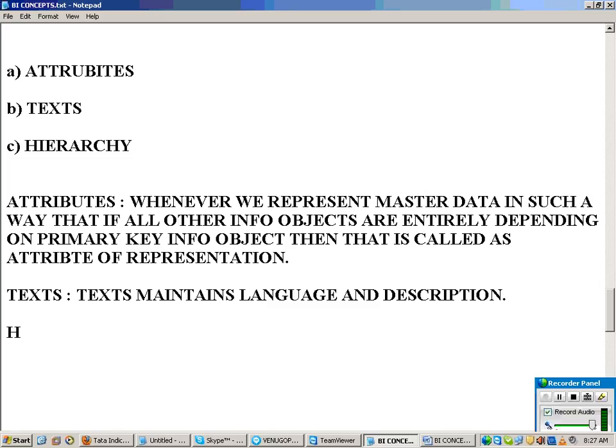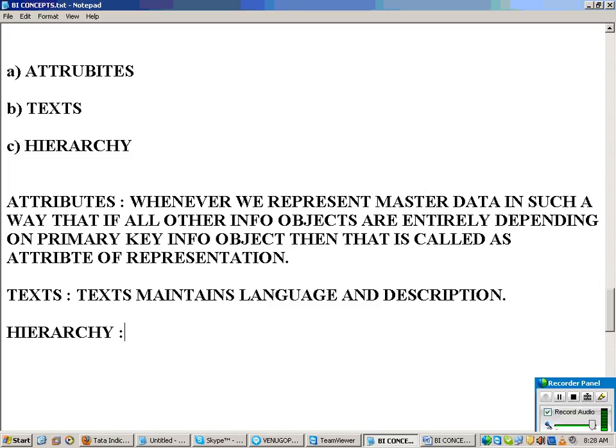Now, next is hierarchy. Do you know what a hierarchy is? Usually we try to avoid maintaining hierarchies, but if the client insists, then we go for representation of hierarchy type of data.